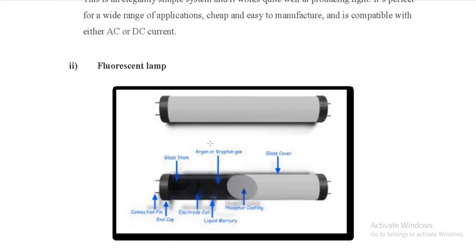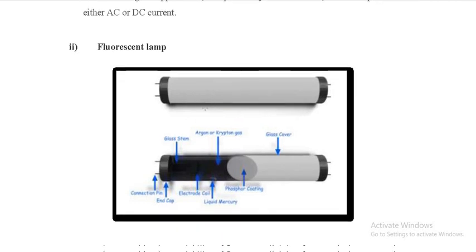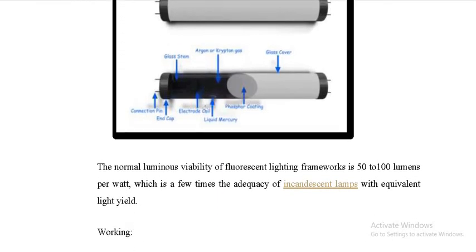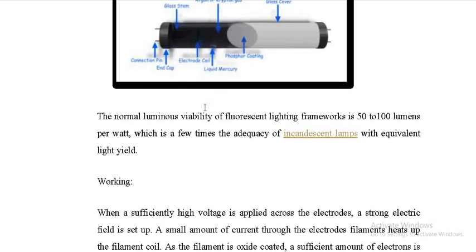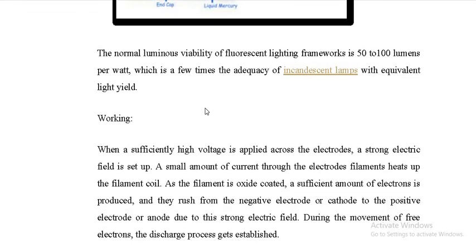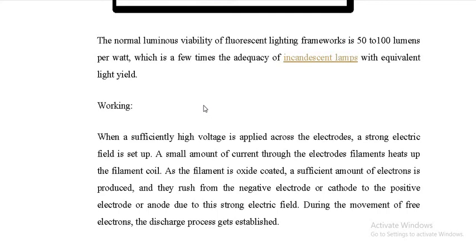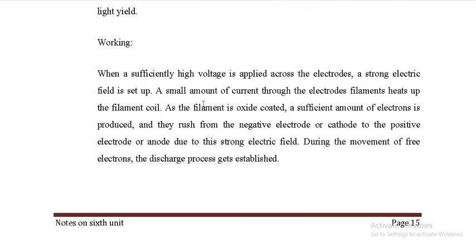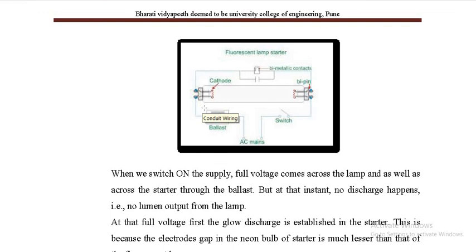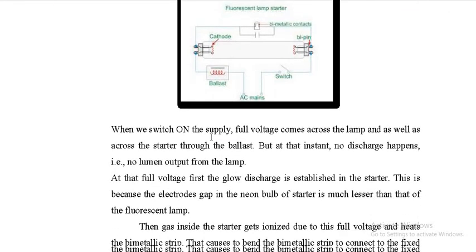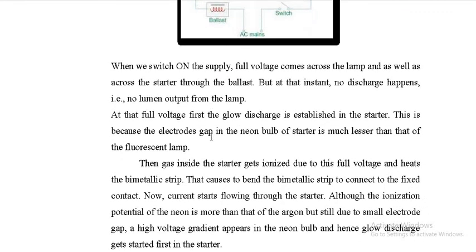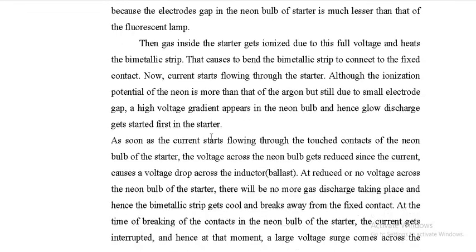The next one is the fluorescent lamp. This is your fluorescent tube, the one we use normally. You can go through the different technicalities in it: what is filled inside, what is the reaction inside, what is the voltage given, and what is the circuit. When any descriptive question is asked, you will have to draw the circuit like this and elaborate on the working principle of it. So this is how it goes.